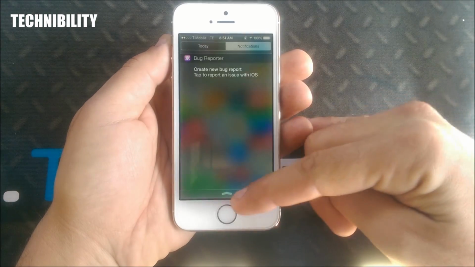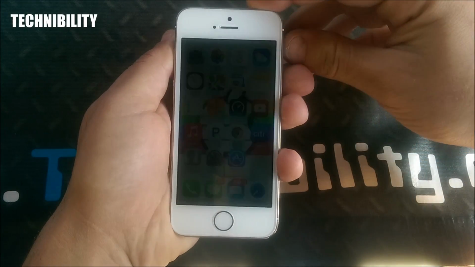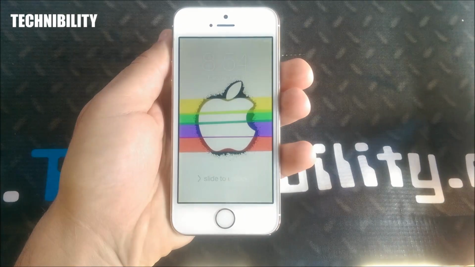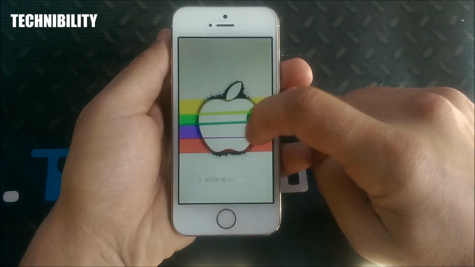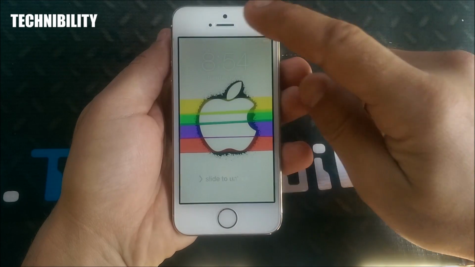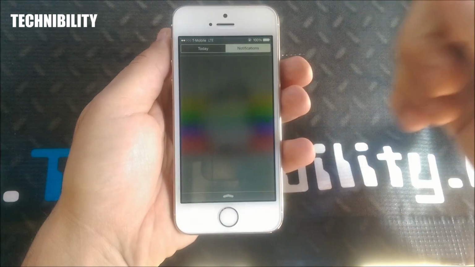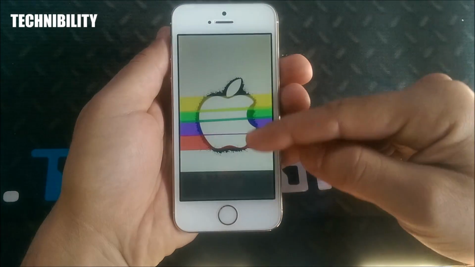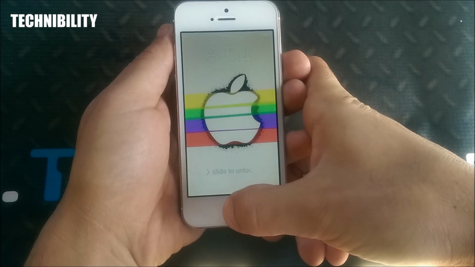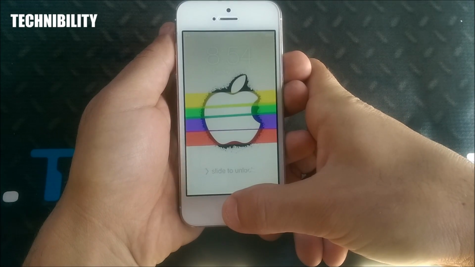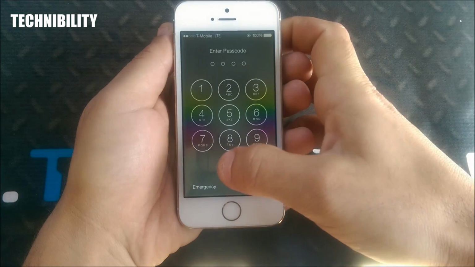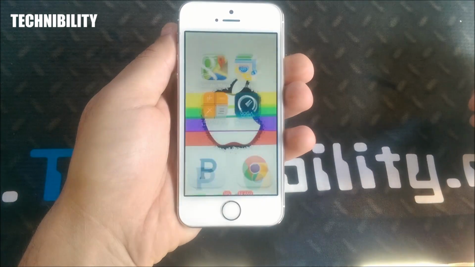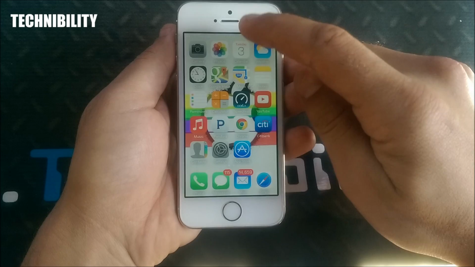All right, we're going to get started right off the bat with the lock screen. Now you can see with the lock screen, nothing has really changed. You swipe your finger over to the left and nothing happens. You've got the notification center, which we'll get into, the control center, as well as the camera. You have access to the Touch ID sensor. Well, in any case, let's just go ahead and put in my passcode. So you can see the lock screen, really nothing changed.